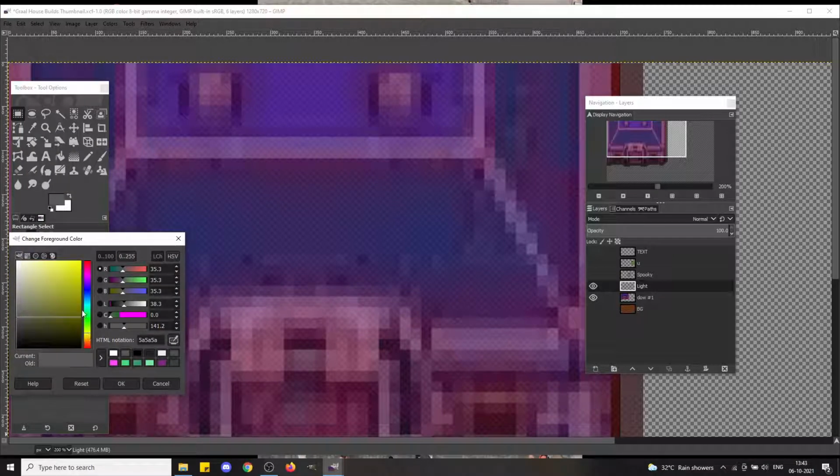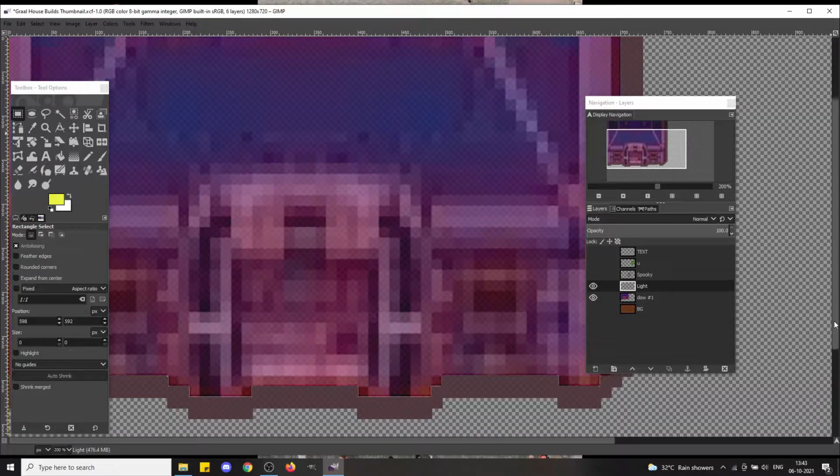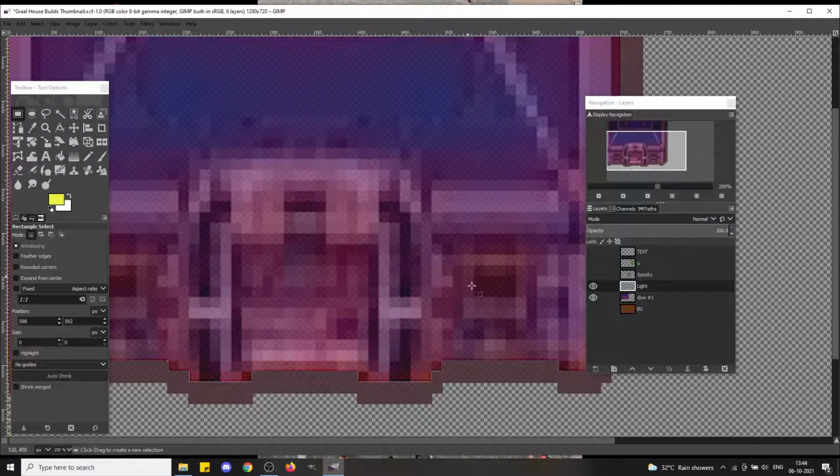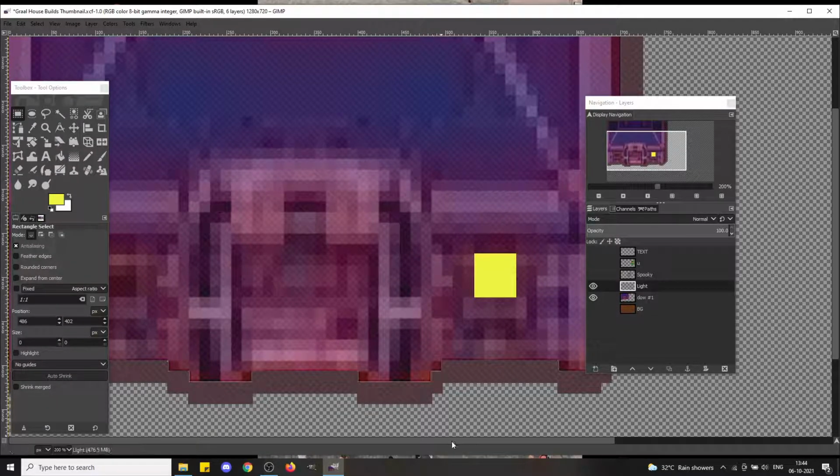Looks good about there. I want to make it a little bit less saturated, so it looks like lights in the windows. I'm going to go in here. I'm going to basically just grab as much of this window as I can. Looks about right. And then I'm going to use my bucket fill. I'm going to say fill whole selection. What that's going to do is allow me to limit the fill just to the bounds of the selection.